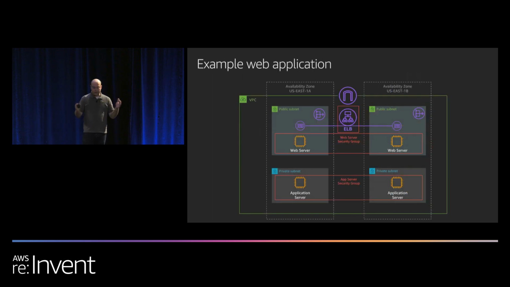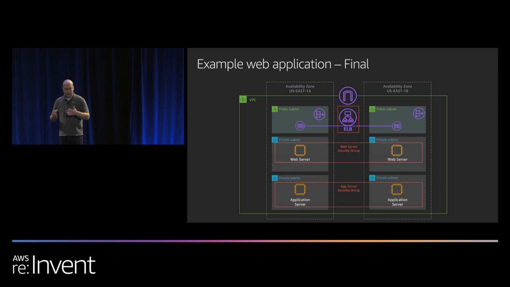So we've built our web application. We have our Elastic Load Balancing load balancer there now. Internet gateway, traffic comes in, ELB, web servers, and app server. Now, of course, since we have our ELB and it now has the public IP addresses, we don't really want or need public IP addresses on our web servers. So from a well-architected perspective, if it doesn't need to be on the internet, it shouldn't be. So we're going to take our web servers, pull them into private subnets, exposing only our Elastic Load Balancer.